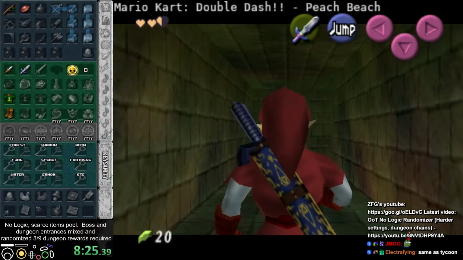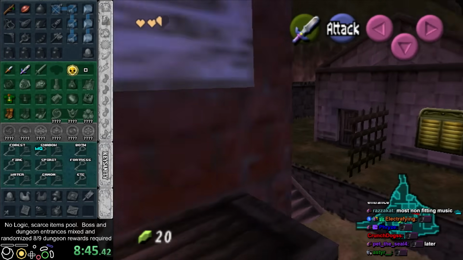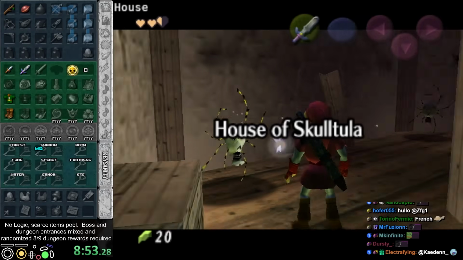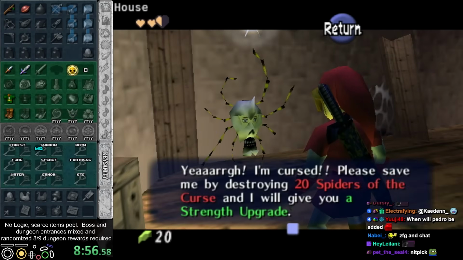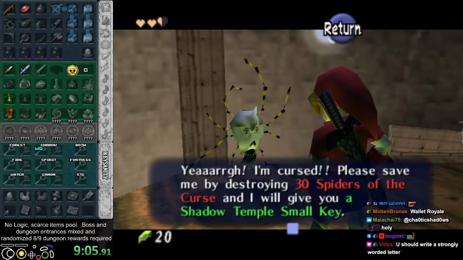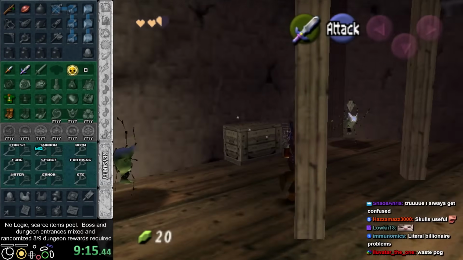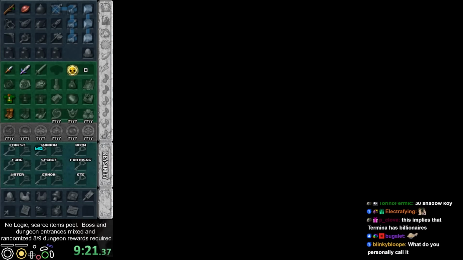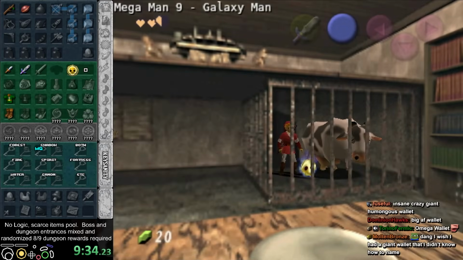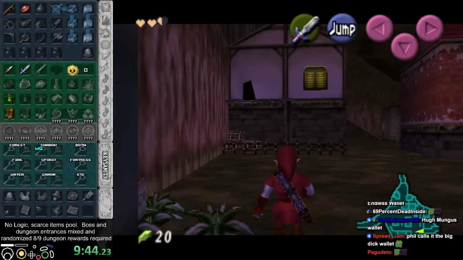Okay, Shadow MQ. Alright, so that was Bottom of the Well entrance. Oh, by the way, on the topic of wallets, it is really annoying that every rando uses a different term for the biggest wallet. MM calls it Royal Wallet, OoT calls it Tycoon Wallet. Oh, and okay, 20 is Strength. Combo Rando calls it Colossal Wallet. And I'm pretty sure Ship also calls it a different name. 30 Shadow Key. So there's like three or four different names for the Big Wallet, which is really cool. I love inconsistencies. They should call it the Bigly Wallet. I kind of understand inconsistencies in mechanical stuff, but it's a word. Can you please at least make the word consistent?